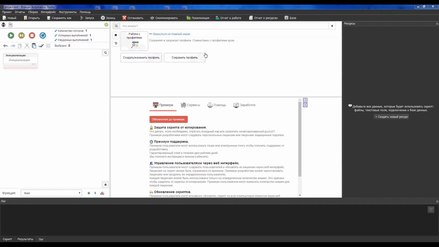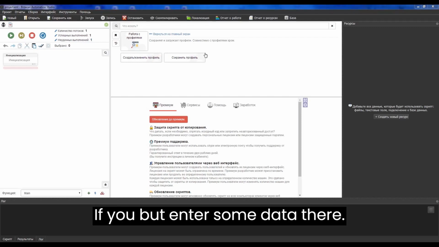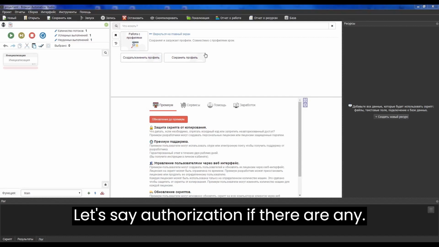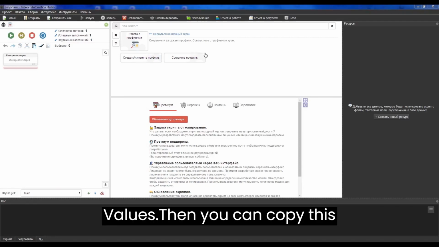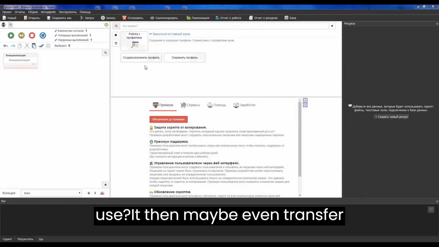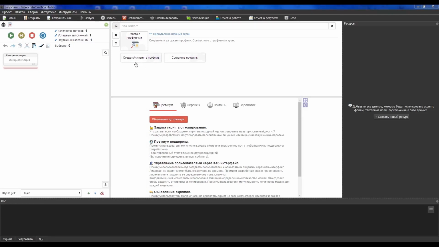The second action is save profile. If you enter some data there, let's say authorization, then you can copy this profile, use it somewhere else, maybe even transfer it to another computer, and so on.